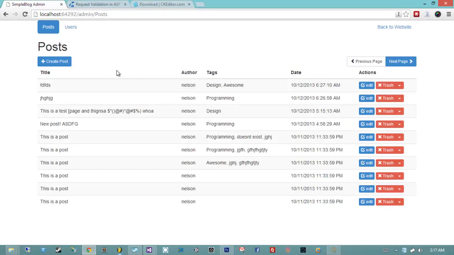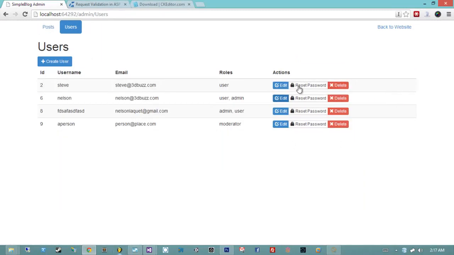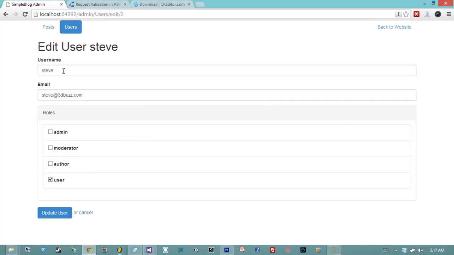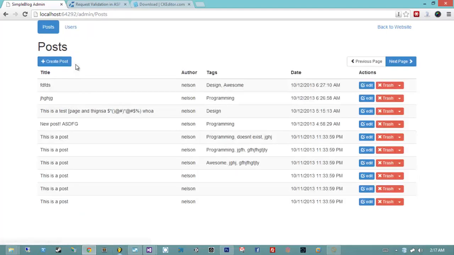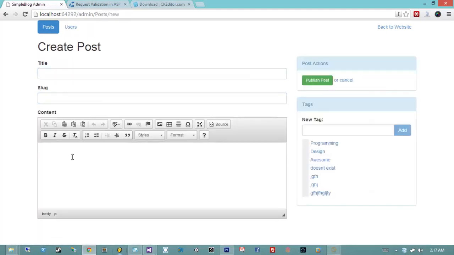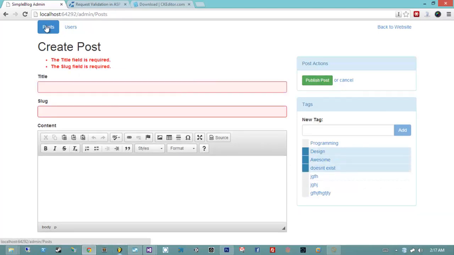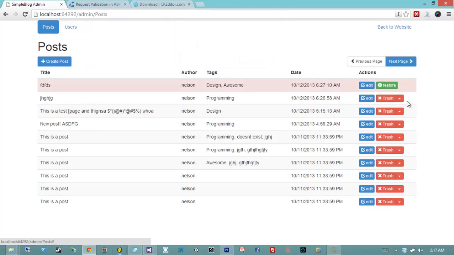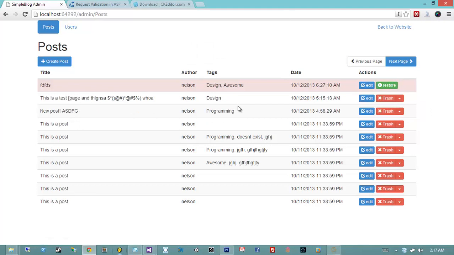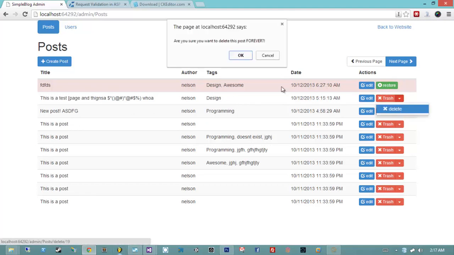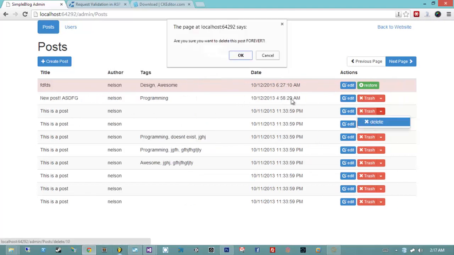So I think this pretty much wraps up our backend. We have our users that we can create, reset passwords, and delete and edit, which is really fancy, and add roles to, which is even more fancy. Remember our awesome role editor? Yeah, I love that thing. And then we can create posts. So we can create posts, we can put in arbitrary HTML into them with our WYSIWYG, we can assign tags, we have validation, that's all cool. We can trash posts and optionally restore them later down the road. We can fully delete posts. We can add tags, and we can do just a whole bunch of really fun, awesome things. We are building an awesome blog. Indeed.